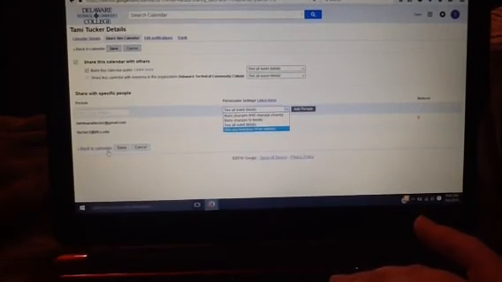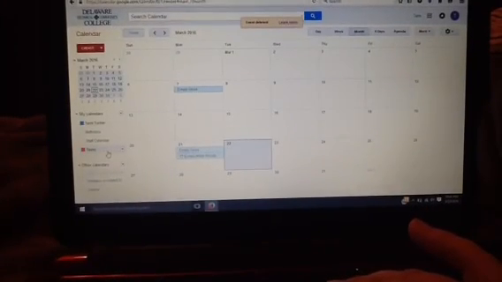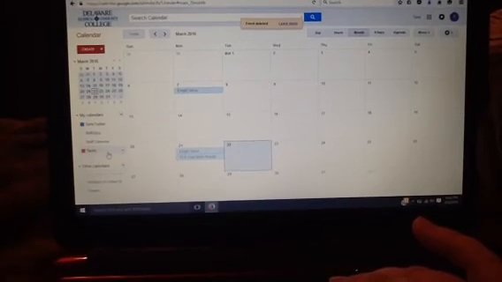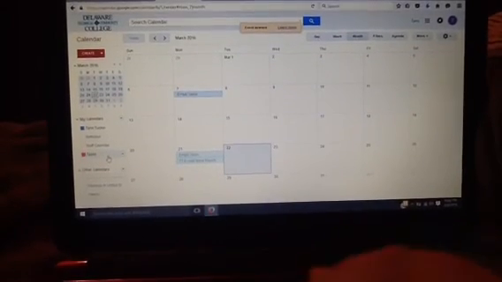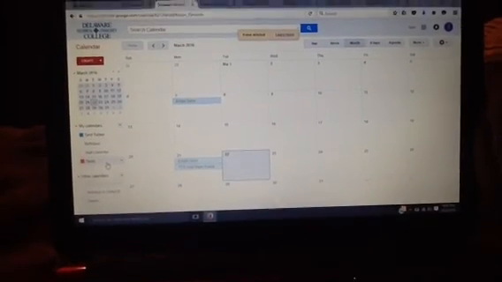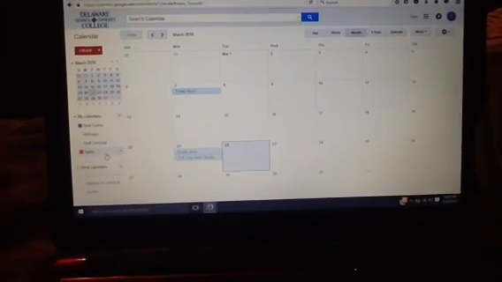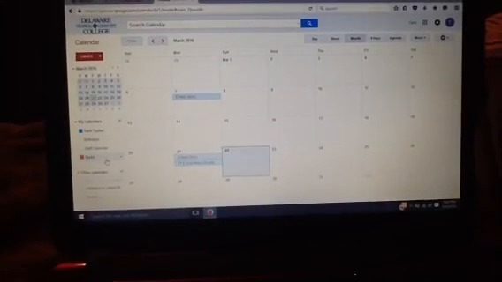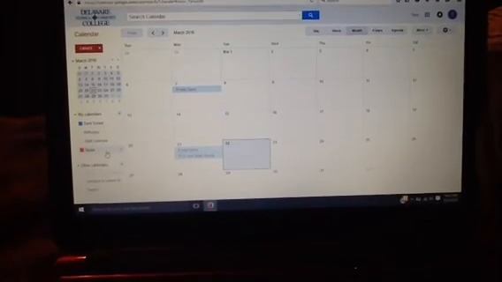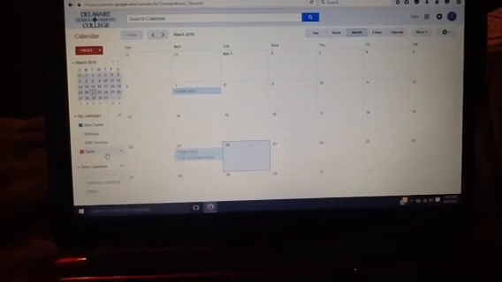So I'm going to go ahead and go back to the calendar. So I find this very handy, the calendar. Multiple calendars can be made, and you can share it and post with other people. And I haven't had any issues. I've used it for a few years now, and I find it very handy and helpful.